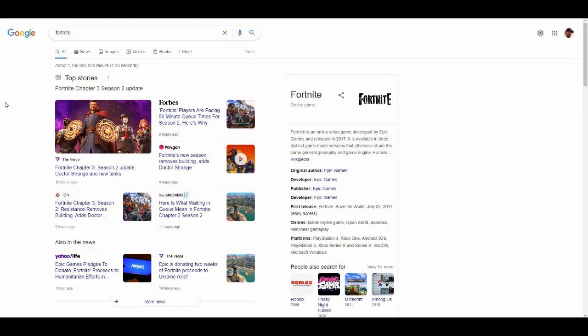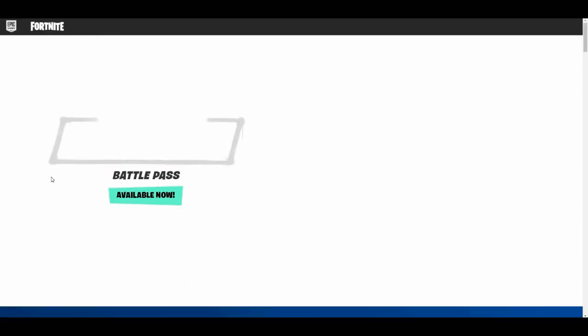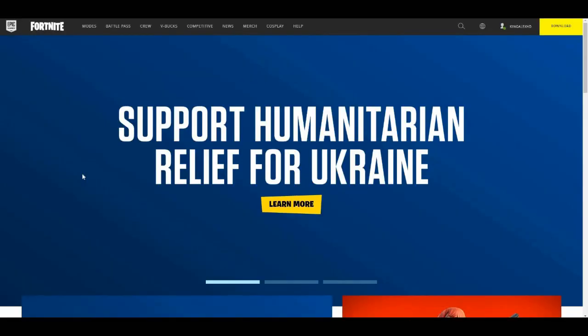All right, guys. So, once again, we are here, and what we're going to do right now is, if you don't know where the Fortnite website is, just go to Google and type in Fortnite. You're going to scroll down, and you're going to see Fortnite, free to play cross-platform game. At this moment you're going to click on that real quick, and this should pop up right here.